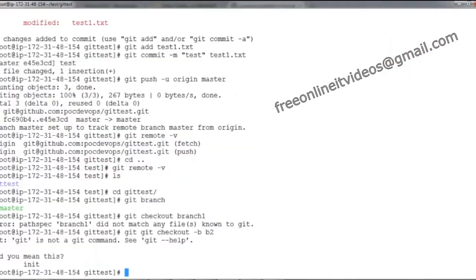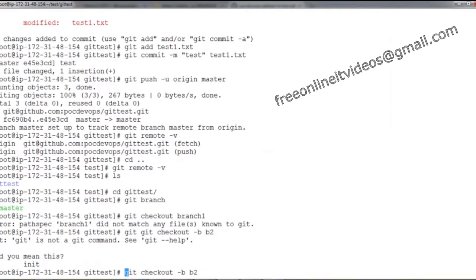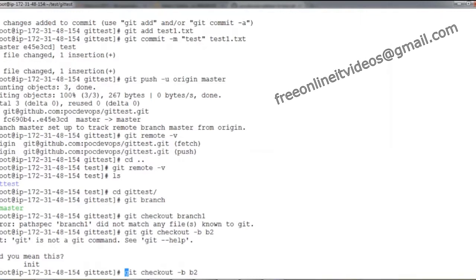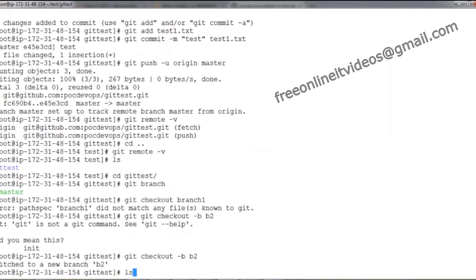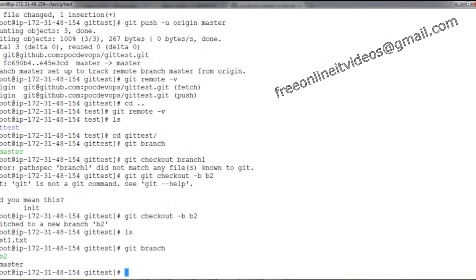Doing this. Okay, I have given it twice. Okay, switch to a new branch B2. Okay, now do git branch, just in branch B2.